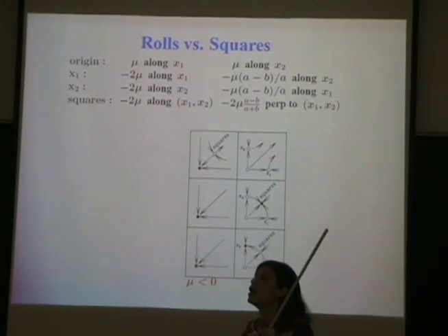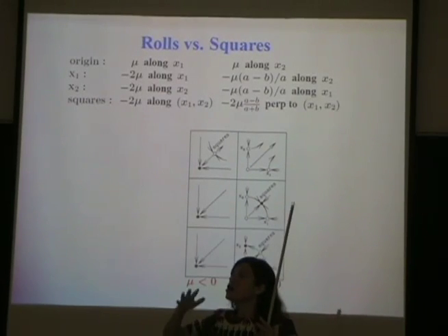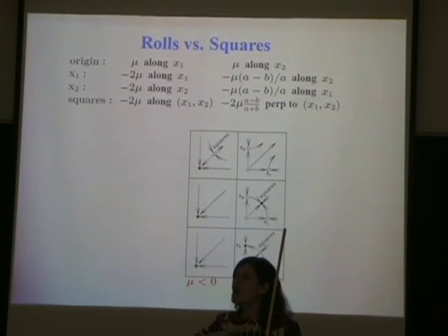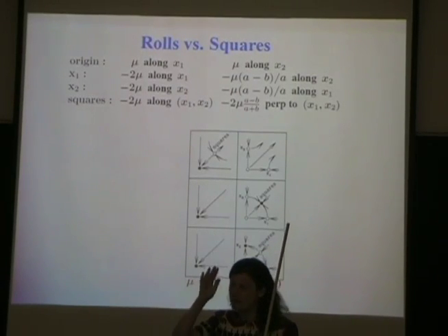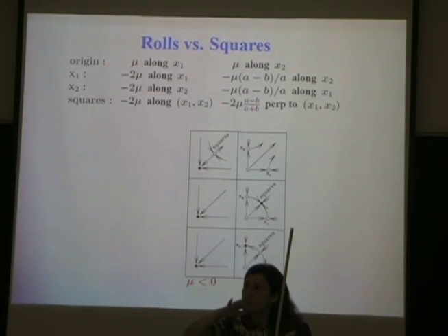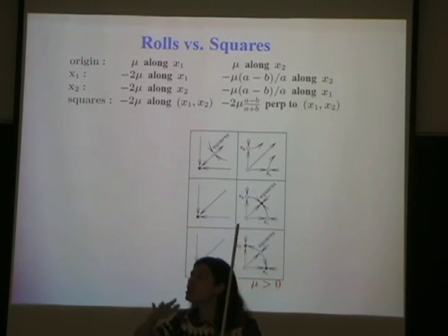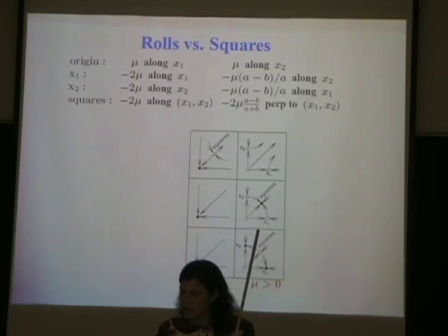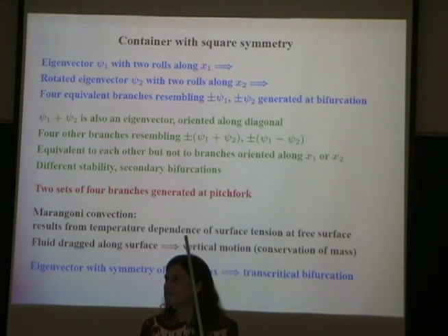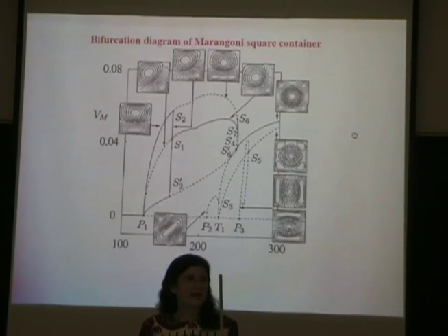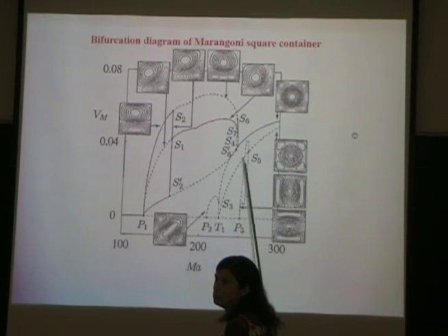Because the eigenvalues tell you how fast things go. If you put in something that has a very negative eigenvalue, that part of the initial condition will immediately be damped out and go to zero. If you have a negative eigenvalue which is not very negative, then it'll take you a long time to get there. So it depends. You take an initial condition, and it is a superposition of eigenvectors, and each one grows at its own eigenvalue rate. It won't necessarily do something complicated. It doesn't have to.